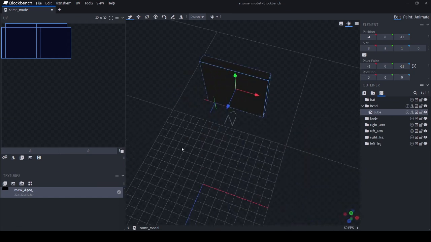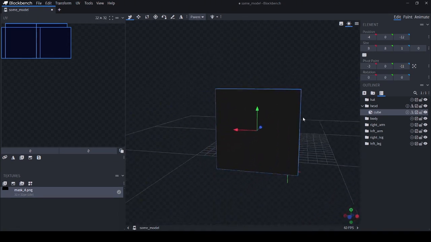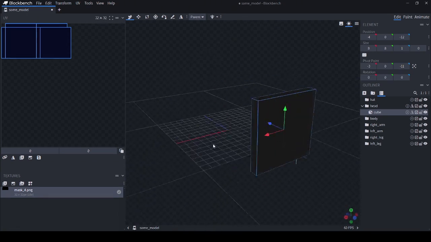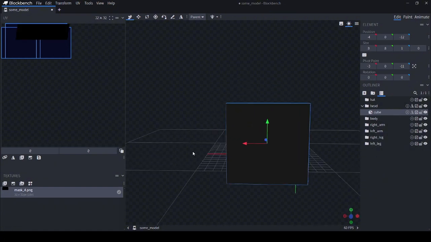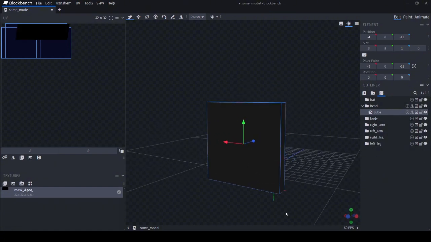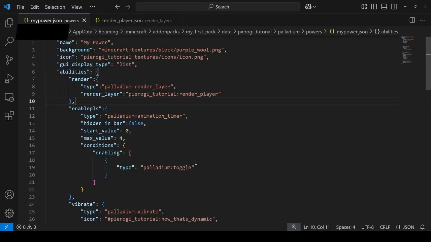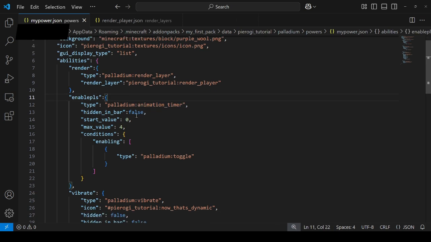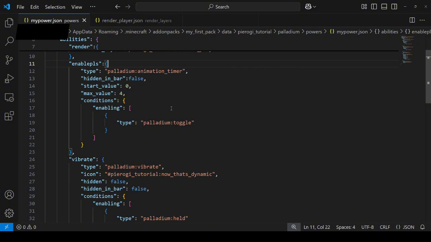So now we actually need to add that functionality into our game, into our render layer. So let's look at Visual Studio again. So this is my power, and what we need is an animation timer. That's an ability that I took from abilities.html, and it holds some kind of number value that increases when it's enabled and decreases once it's disabled.